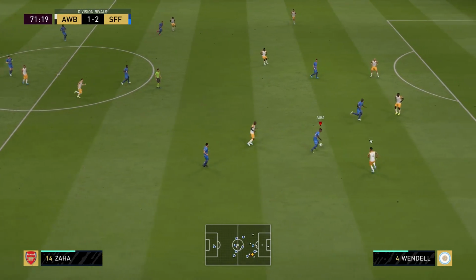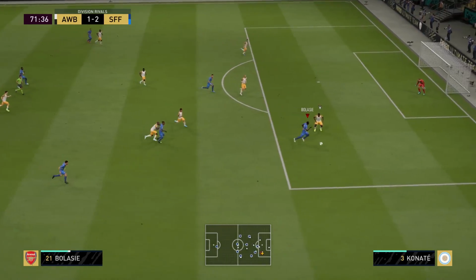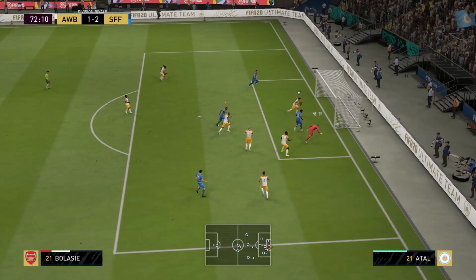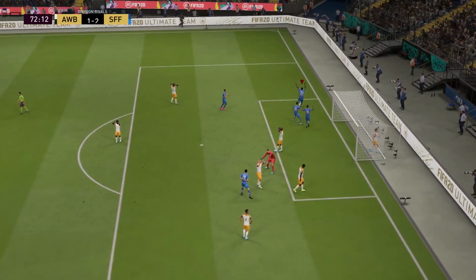Nice tackle there by Guardiola. He slips the ball to Bolasie, who's going to try and get inside, and he does so. Gets the shot away. Neuer saves initially, and then we score a really strange tap-in.